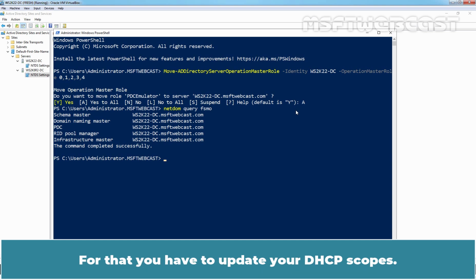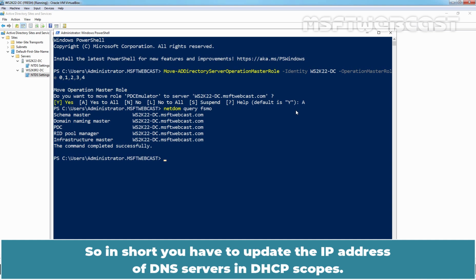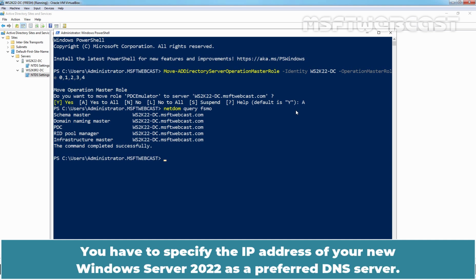For that, you have to update your DHCP scopes and change your new DCs to look at themselves for DNS, not the DC you are about to demote. So in short, you have to update the IP address of DNS servers in the DHCP scope. You have to specify the IP address of your new Windows Server 2022 as a preferred DNS server.